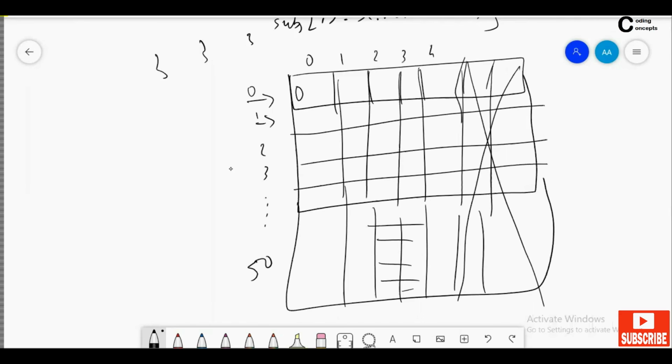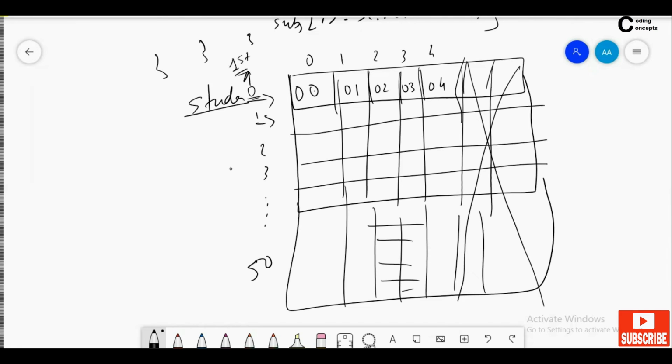So how will this be represented? 0 row 0 column, 0 row first column, 0 row second column, 0 row third column, 0 row fourth column. This is how it will be represented. This is for the first student, because the index starts from 0, but it internally represents the first student.